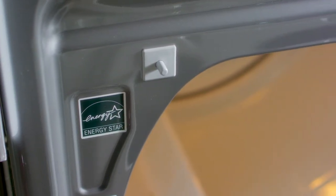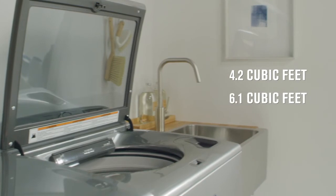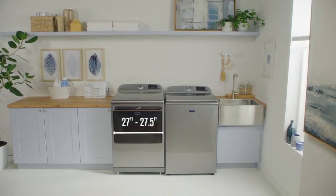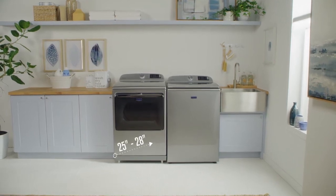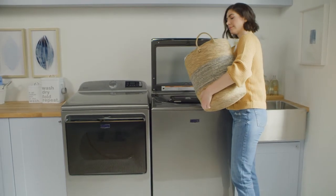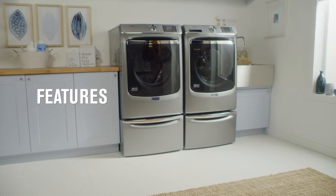When researching top load washers, don't forget to compare size and capacity. Common capacities range from 4.2 to 6.1 cubic feet. The average height is 42 to 43 inches, with a common width of 27 to 27.5 inches and a depth of 25 to 28 inches. Hopefully by now you may have a general idea of what type of washer you'd prefer, so let's dive a bit deeper into washing machine features — though these features are not necessarily included on every front load or top load washing machine.